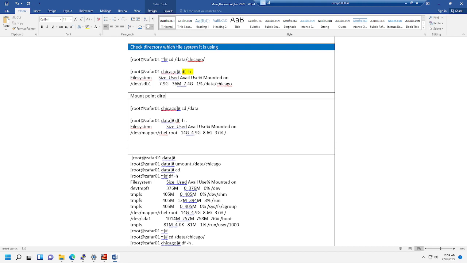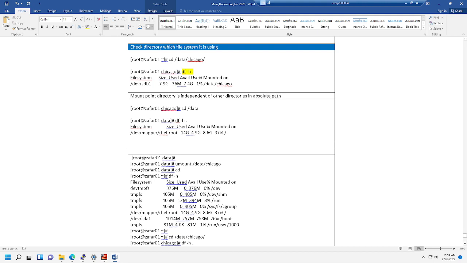A mount point directory is independent of other directories.